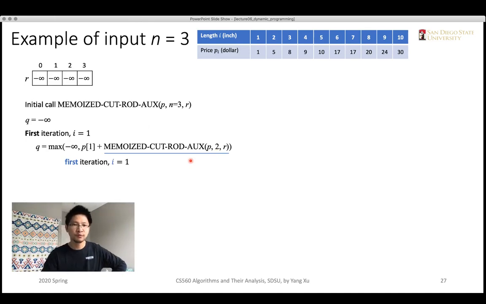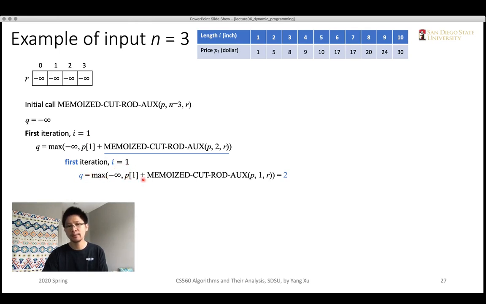In this blue for loop, the range is from i equals 1 to i equals 2. When i equals 1, this i is different from the i at the upper level. The blue Q is the maximum among infinity and P1 plus memoized cut rod aux on P1.